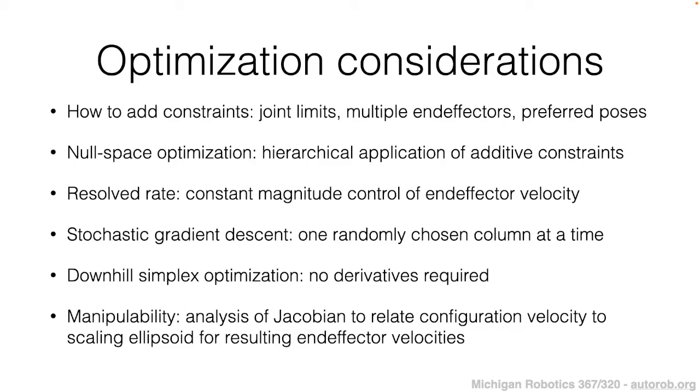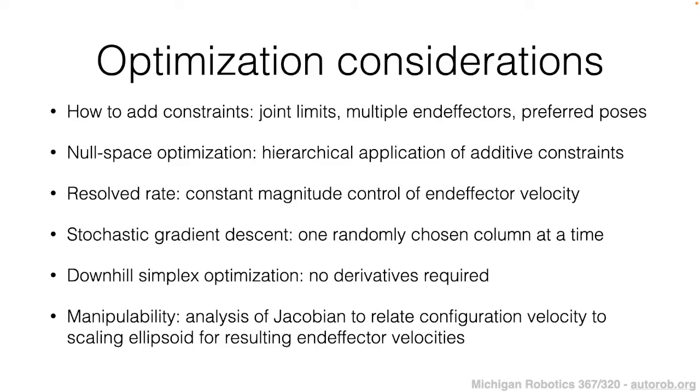Another important one to consider is the variants of gradient descent. We've discussed what would sometimes be called vanilla gradient descent, but there are also variations, for example, stochastic gradient descent, where you would randomly optimize one dimension of your configuration space at a time, as opposed to moving along a gradient step that's along all the dimensions of your configuration space. And in addition, there are a number of other important considerations that we might want to incorporate within optimization.